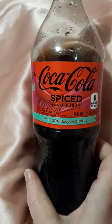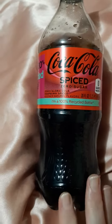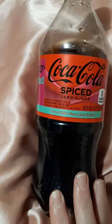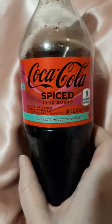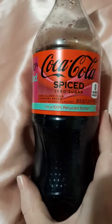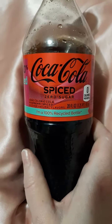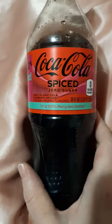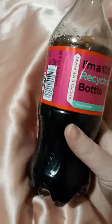Once again I just taste raspberry. The regular one is light on the raspberry — you can taste it but it's not in your face. This one is a little bit stronger on the raspberry; it kind of lingers a little bit more than the other one does, probably because it has no sugar. I don't know if that's maybe the spices coming out and making the raspberry linger along with the no sugar.